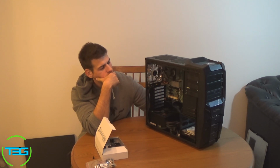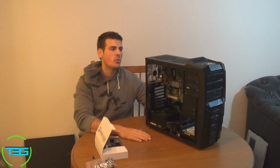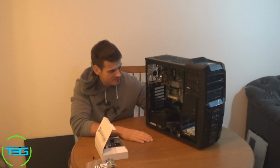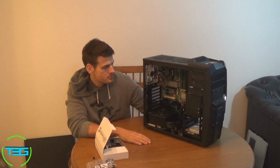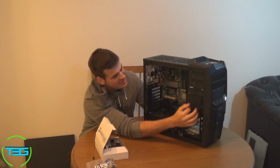The only thing that I don't think you could do with this effectively is water cooling. It does have the piping pass through from the back. Yeah, I mean, if you want to do it on the outside, but otherwise you're not going to do custom. That's the only thing that you wouldn't be able to do. Because I mean, you could do SLI. Those are, you know, those supports. There's 2 of them, so you could do a dual SLI, no problem. Because SLI there's 2 crossfire supports for the graphics cards.